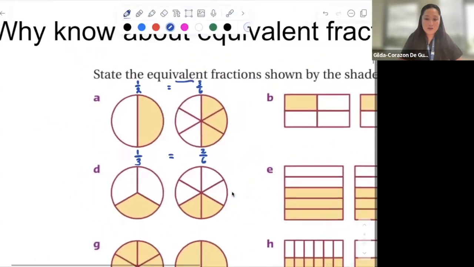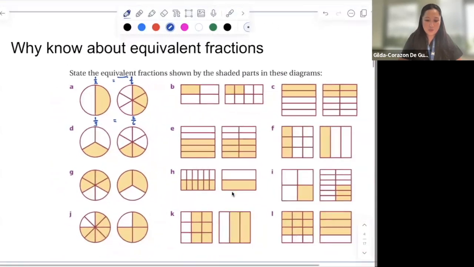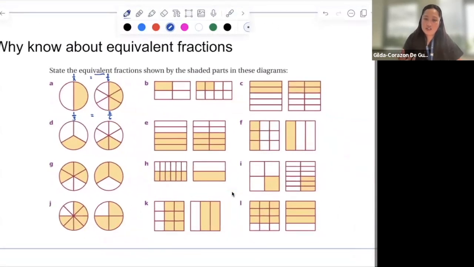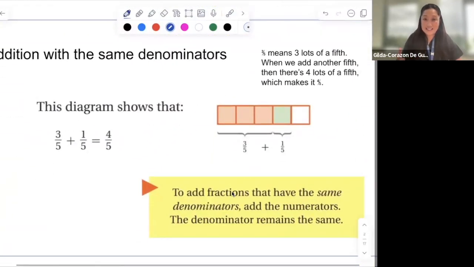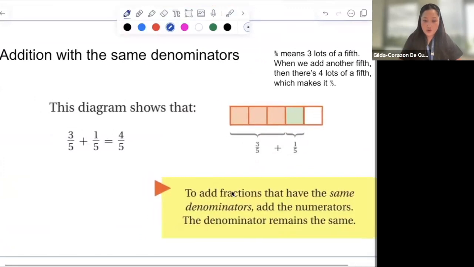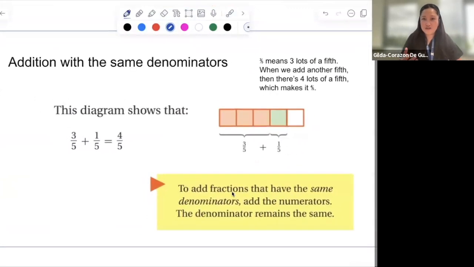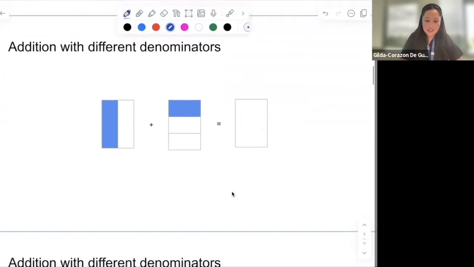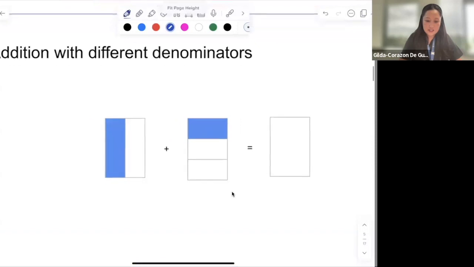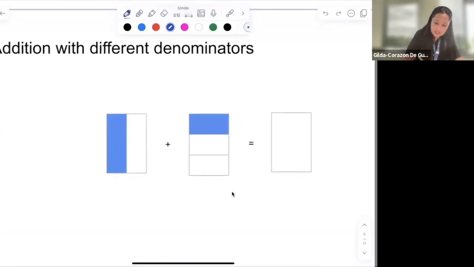Okay, now maybe you're wondering why we started with that one. Why do we want to rename fractions? Well, it's because not all questions that involve adding or subtracting fractions would be somewhat kind or friendly, right? Sometimes they would look like these ones here. And the first fraction here is a half. And what we want to add it with is a third.